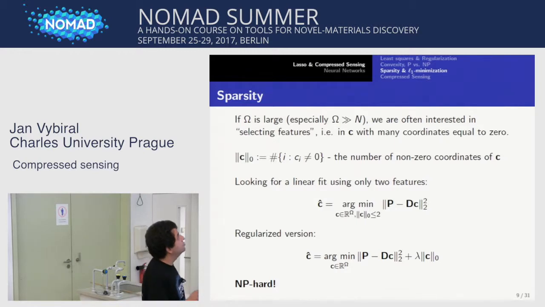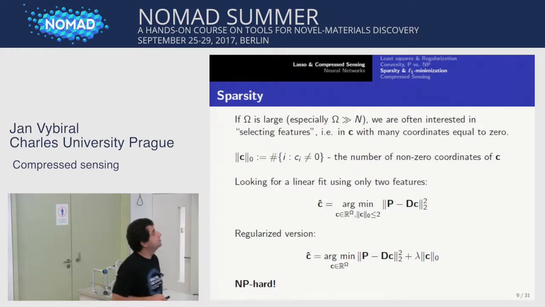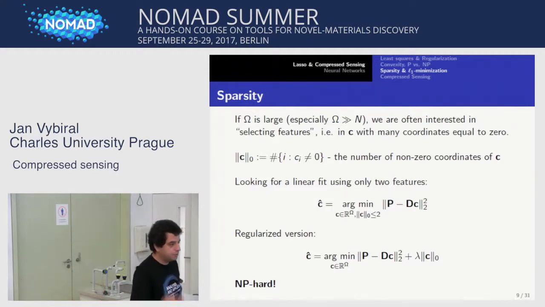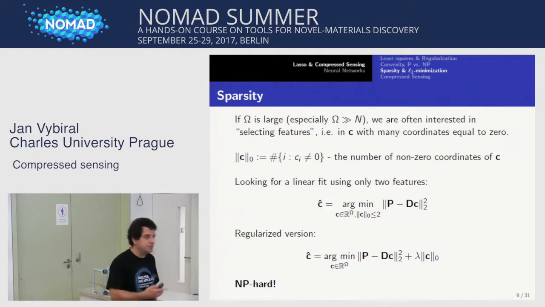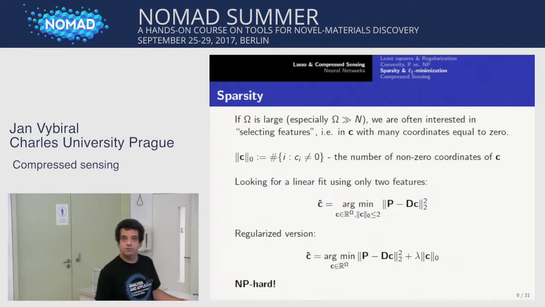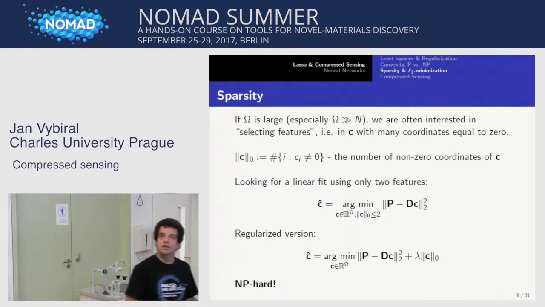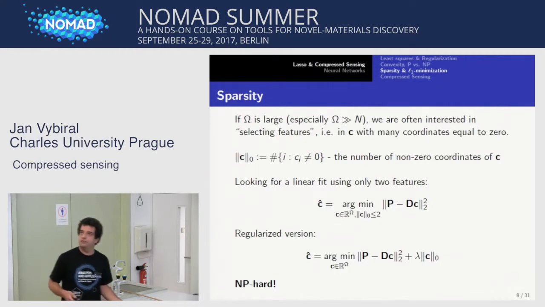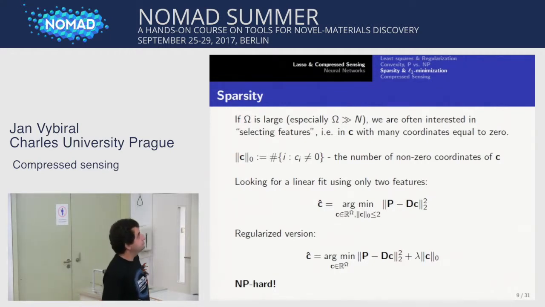So we would like to have the c, what we call sparse, namely the number of non-zero coordinates which really decide about the property, which really are connected with the problem, is actually very small. So we would like to measure everything, and we would like the machine learning to tell us what of that was really reasonable to measure and what we can actually forget about next time.